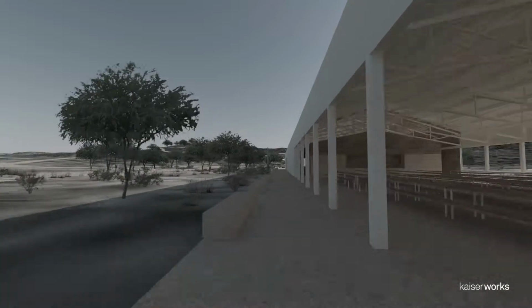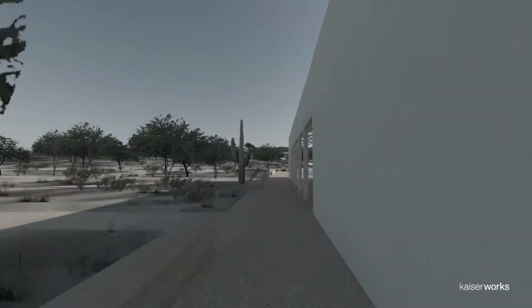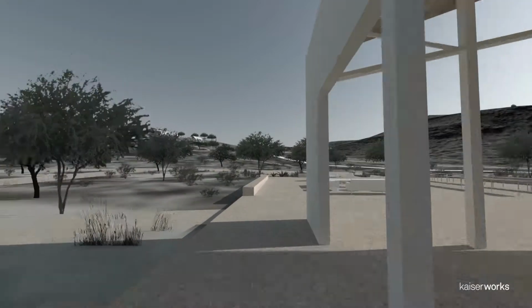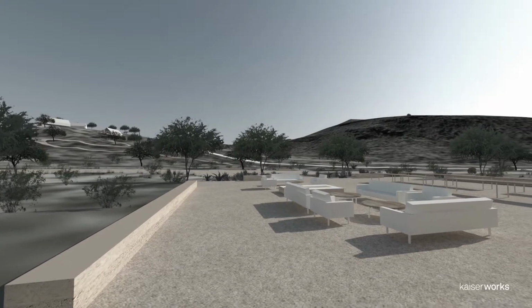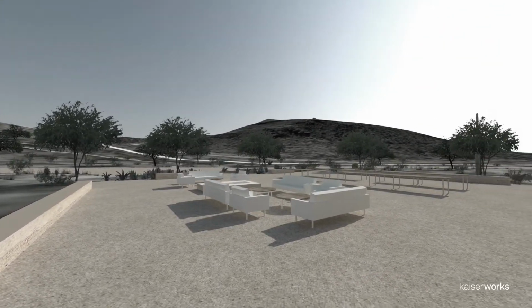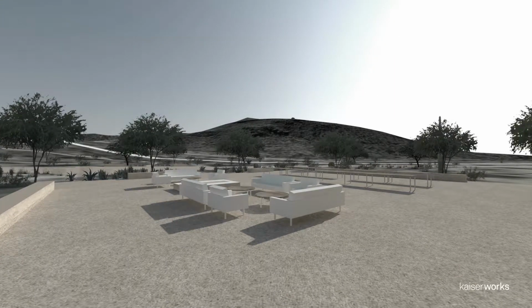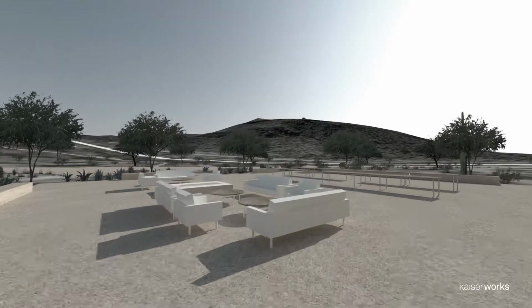We're going to take a walk now along the east side of our main event tent en route to our individual tent suites. These are the clusters of 5 tents that I mentioned previously. We're pausing here briefly. This is our entry court. We didn't pass through here previously, but this is what you would experience as you're walking in from the main point of arrival en route to the lounge and lobby space.